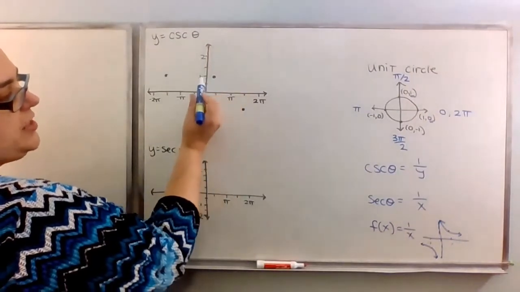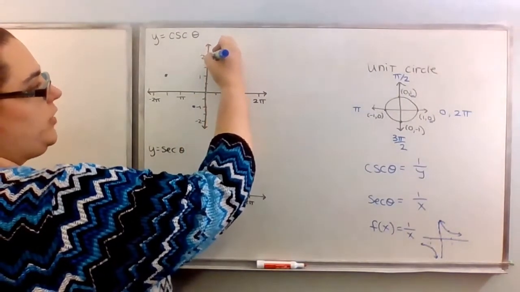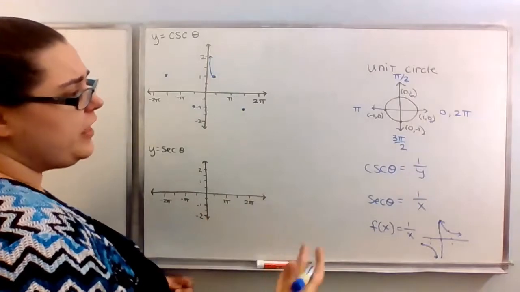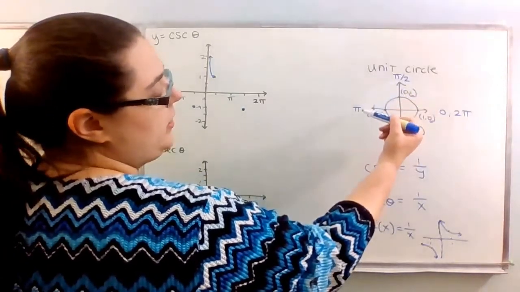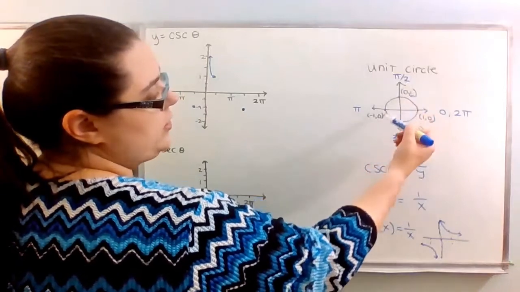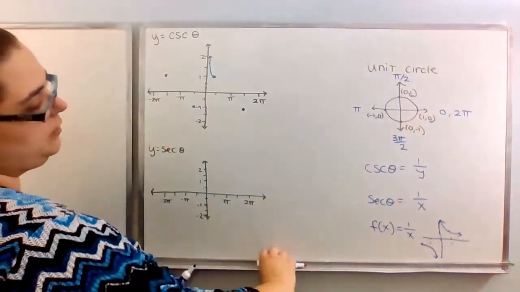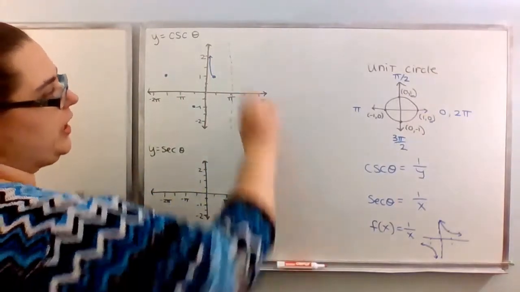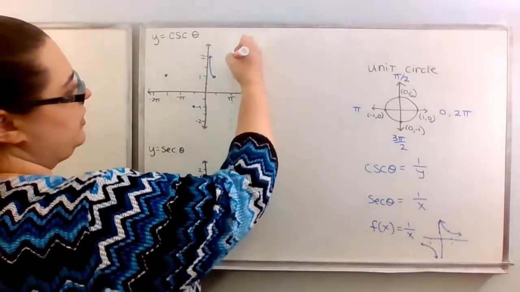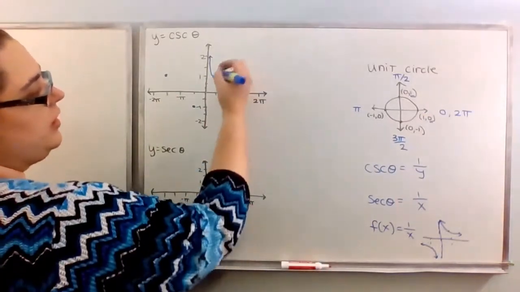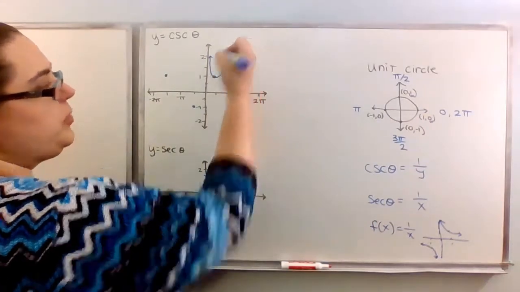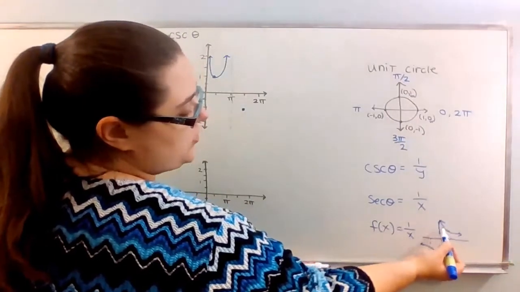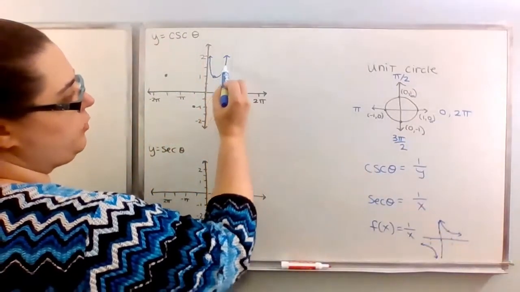And from the asymptote until this point, we're going to look like 1 over x, similar to it anyway. Then, as I go from pi halves to pi, I'm going to be moving from 1 over 1 to 1 over 0. So the same thing is going to happen, just going in reverse. So I'll have an asymptote here at pi. It's going to turn around and go up like that, because now we're going from 1 back to 1 over 0. So here's my 1 over 1. Now we're going back to 1 over 0.